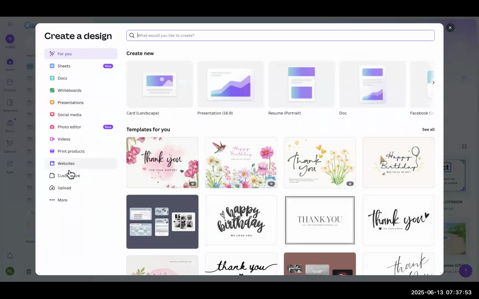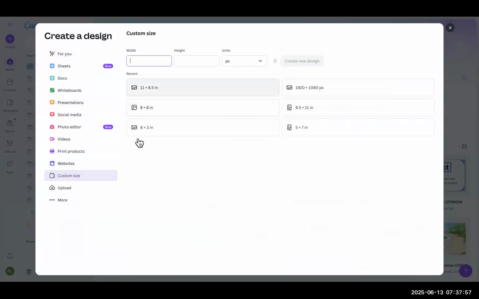And then I always go down to custom size. You can take screenshots of whatever I'm teaching. I should have told you that at the beginning. I'm sorry if there's anything you want to take a screenshot of. These are my most commonly used sizes, so that's why they come up. This one I use for the big wide 1920 by 1080 on Canva.